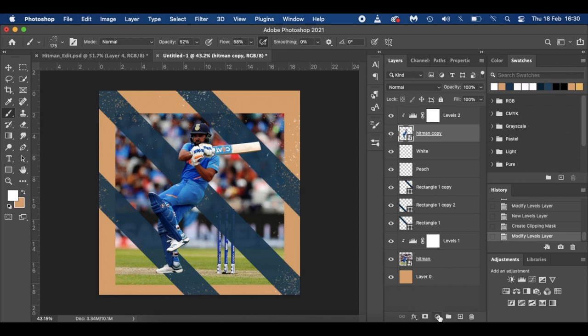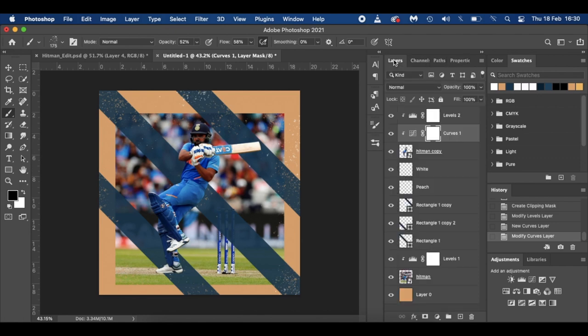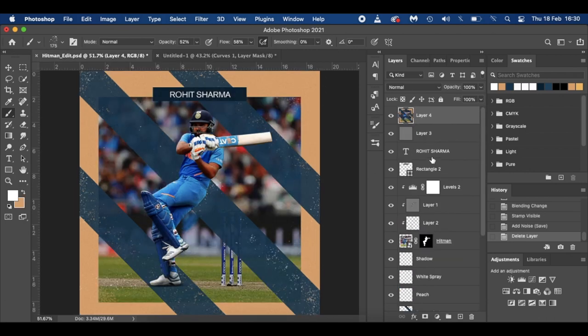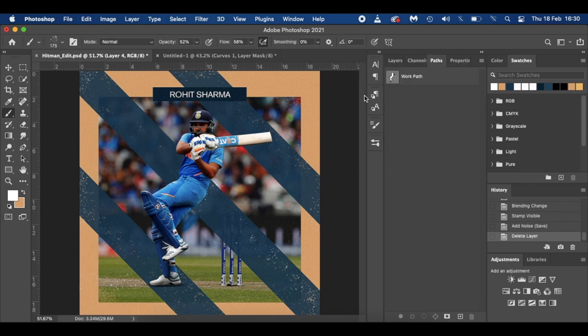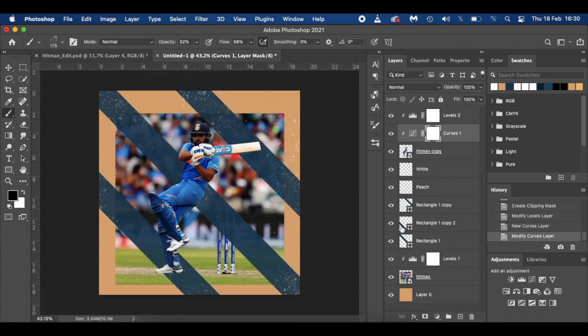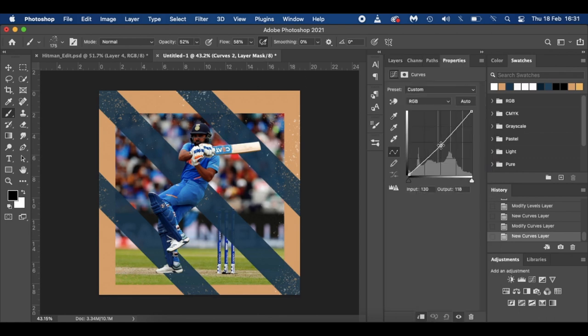And with the Hitman as well, I'm going to add some curves. And I'm just going to drop him down slightly and just bring it up. So again, we're just adding a few more effects, which is good. And let me just double check. And levels. Yeah, I'll do it for the bottom one as well, for the actual Hitman image as well, add some curves. Just darken it, just drop it slightly, raise it up, give it a bit of a glossy feel.